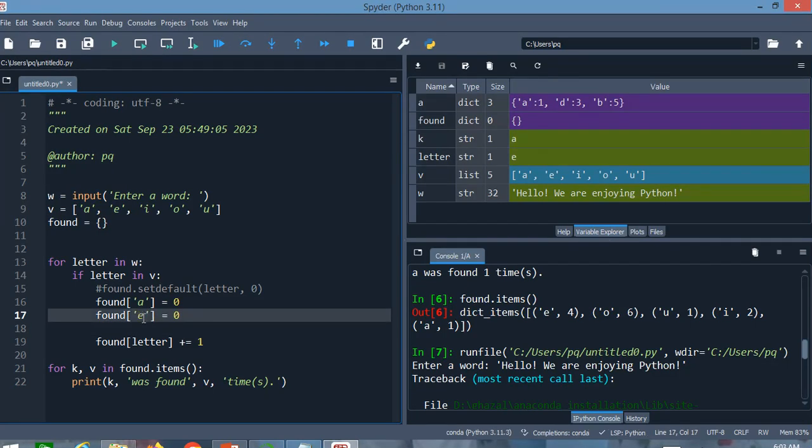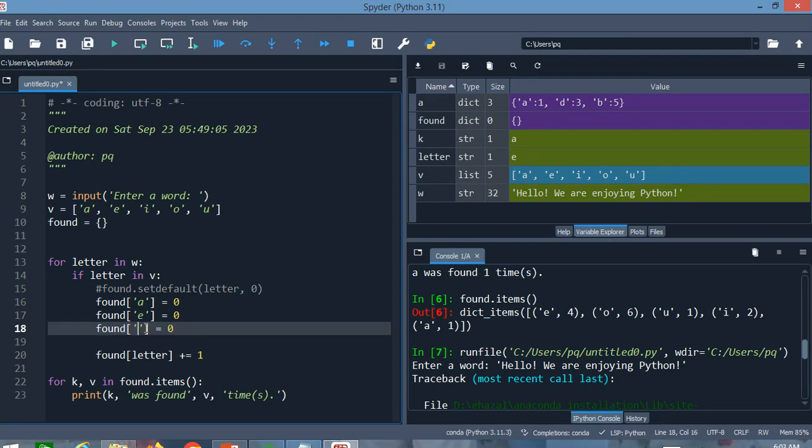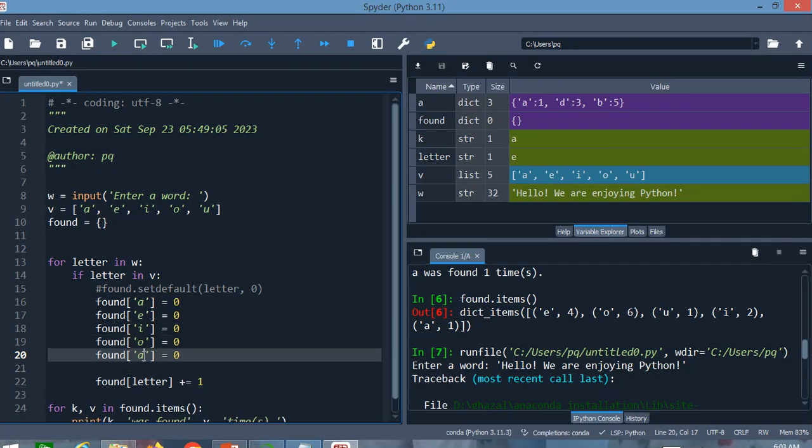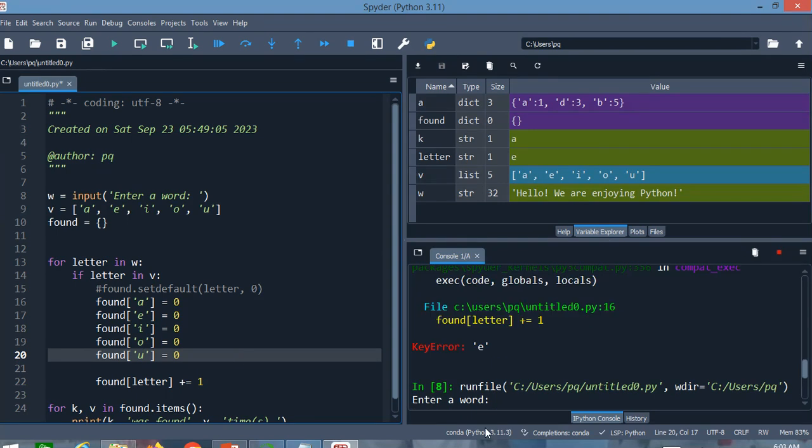Instead of A we should type A, E, I, O, and a U. Okay, now let's press the F5 again and run the program again.